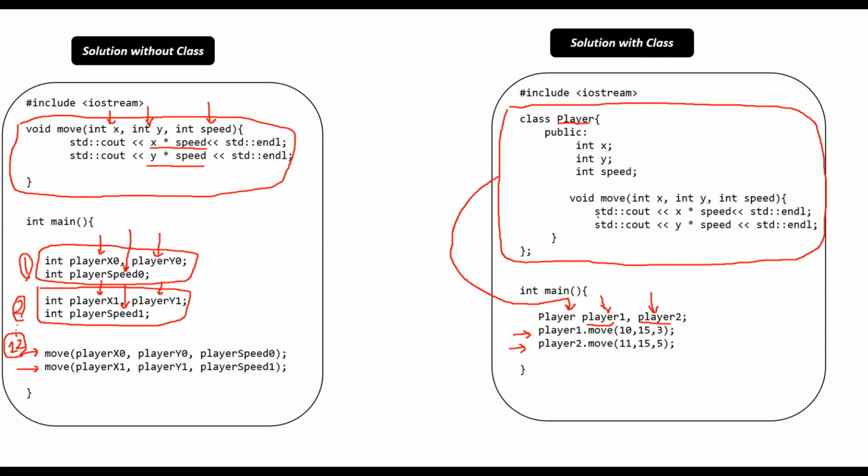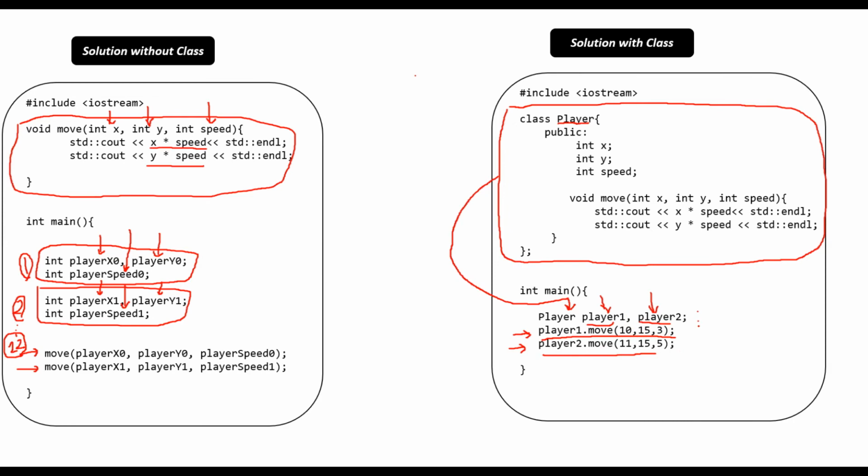For example, a player has an x coordinate and a y coordinate, but they might differ, and that is why when we create an object, we store all this information inside the object. Then we can make use of the object. For example, for player number 1, when we are going to move, we only need to call this object, and also send the location and speed of the place where we are going to move the player. Same concept here.